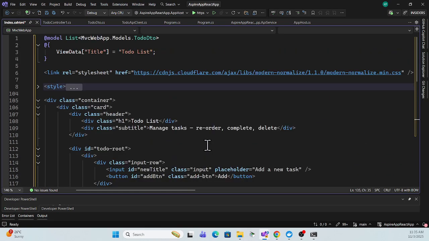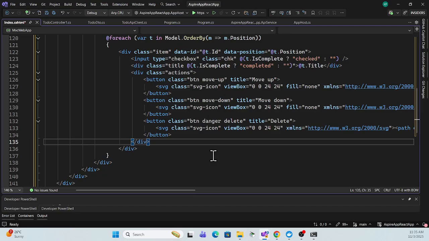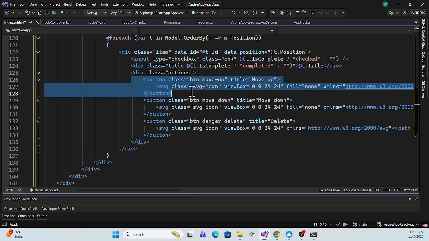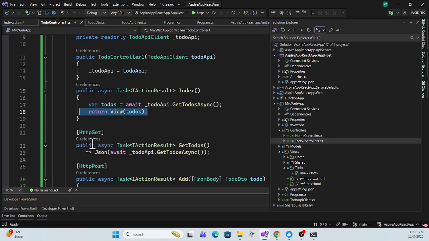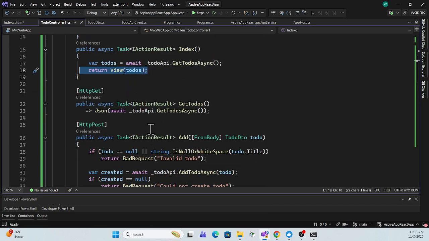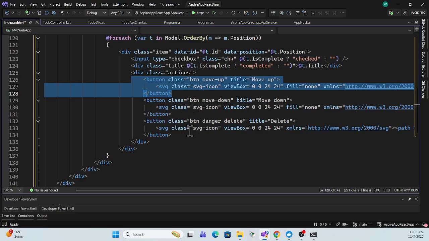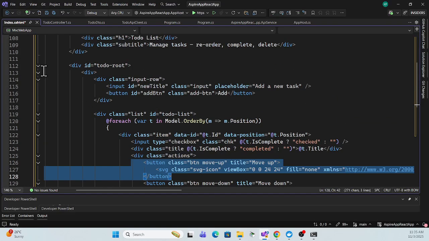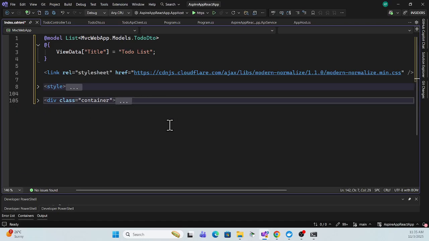But there is a problem actually. Once you bind the data, you need some action. If you use this action directly over here, it will redirect your page. So to avoid this redirection and persist on your page, we can use a JavaScript function, so that whatever call we make, we can call directly over here.